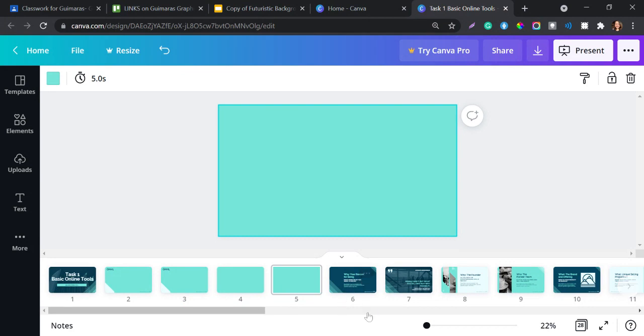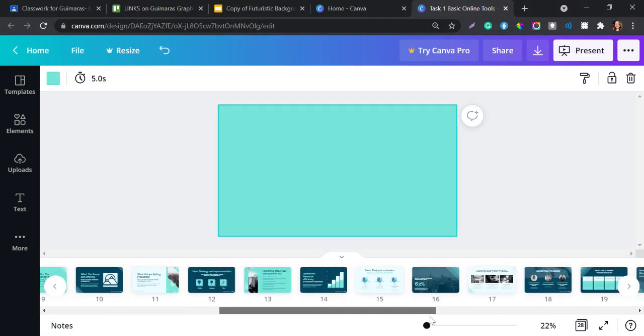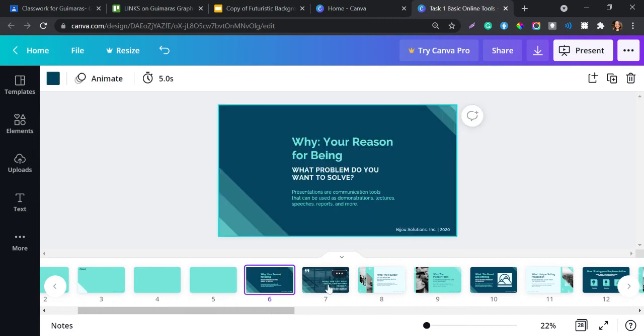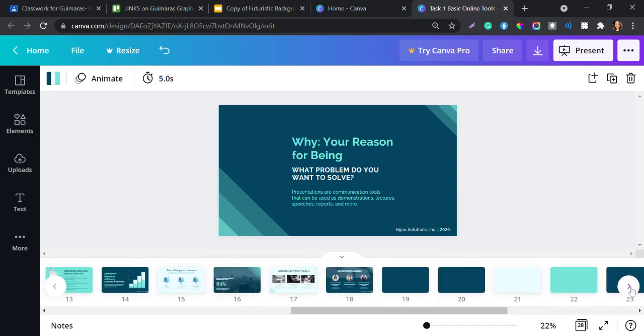Okay. And if you want to delete the rest of the slides, you can again click on Control for this one. Control, and then left click on the mouse, and then just select whichever slides you want to delete.